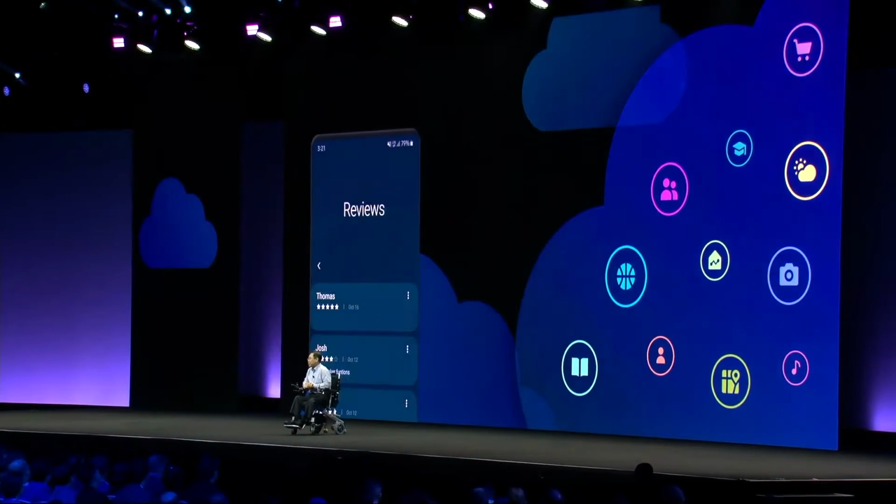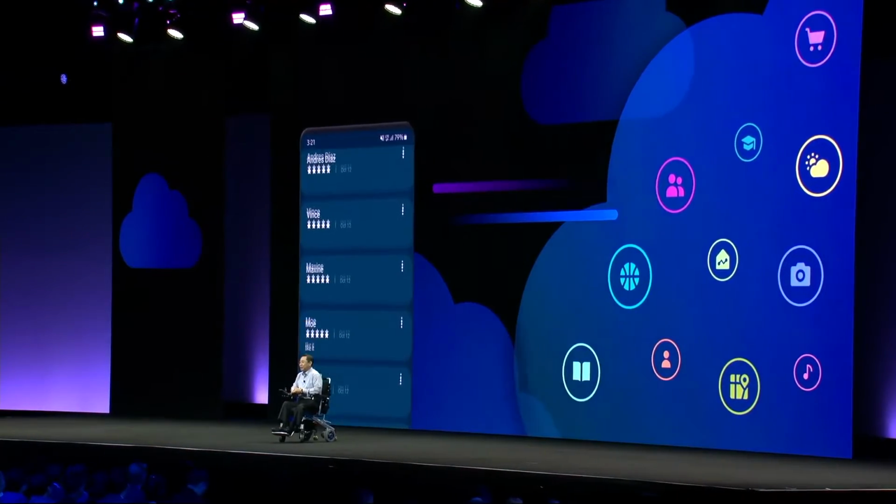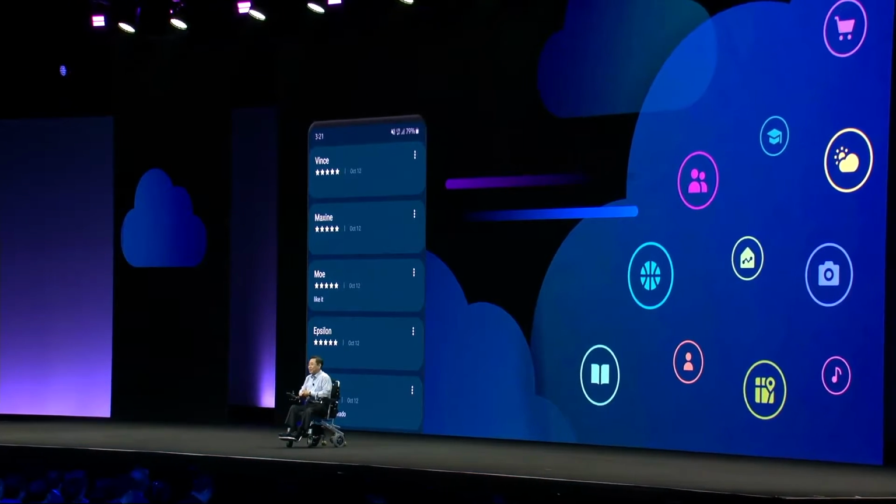And I'm excited to see more services from you through our marketplace as we make it easier for you to develop Bixby capsules and bring them to the end users and also get their feedback.